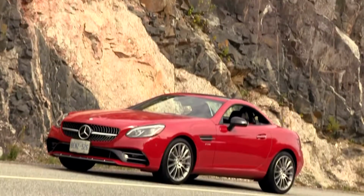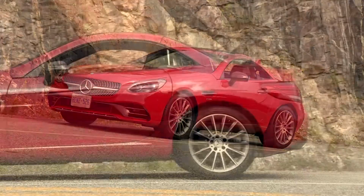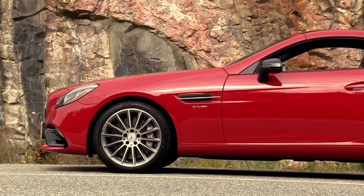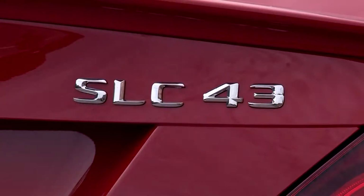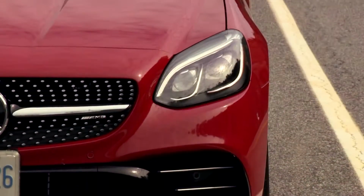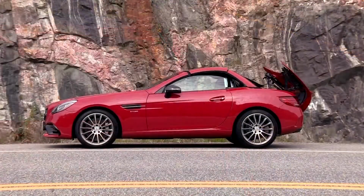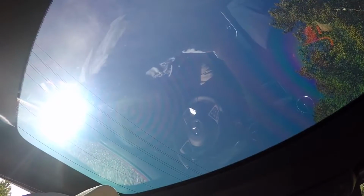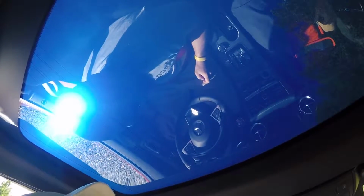If the desire to own a little red rocket roadster has you itching like a bargain bathrobe, and if your wallet is a little bigger, this latest in a line of semi-AMG models from Benz is batting its eyelashes at you. Pricing from 71 grand for this high-performing SLC gets you stunning looks with vents and sculpts and exhausts, leaving little guesswork about its intentions. The motorized roof takes a hike in seconds and even includes this glass panel that uses electricity and sorcery to lighten or tint at the touch of a button.